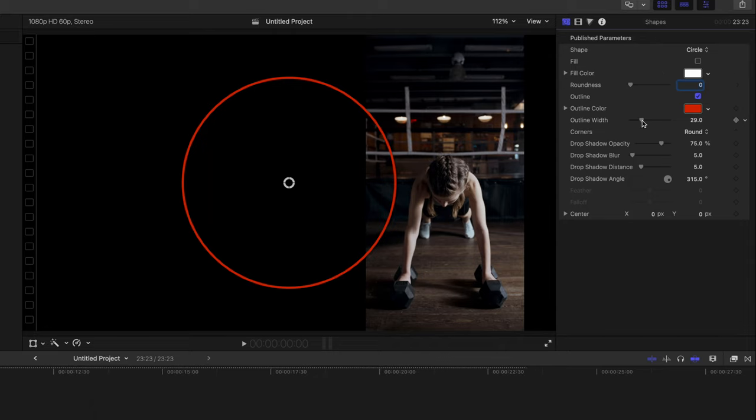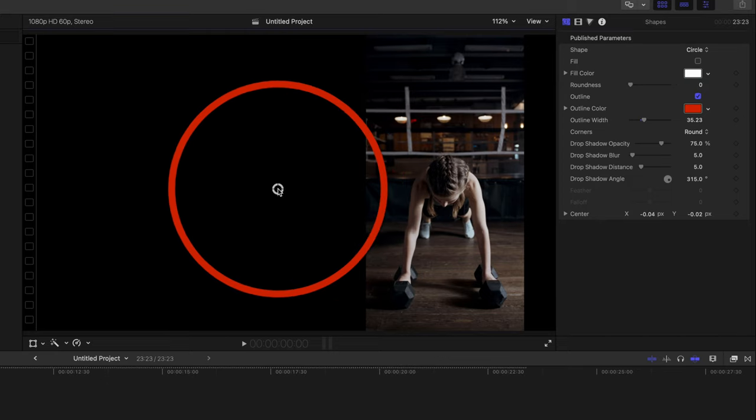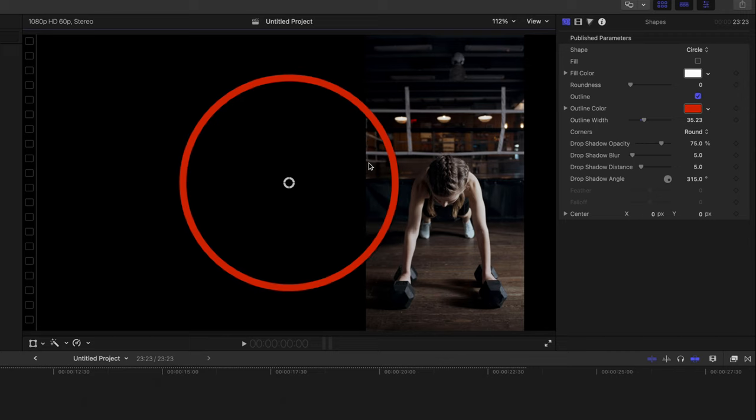We're just gonna change the outline width so that it's a little bit thicker. And that's just really so we can more easily see it on screen. We're gonna leave the countdown timer in the center here as we work with it, although we can move the circle around if we need to. Just undo that. So in order to draw the circle on, we're gonna be using a transition.